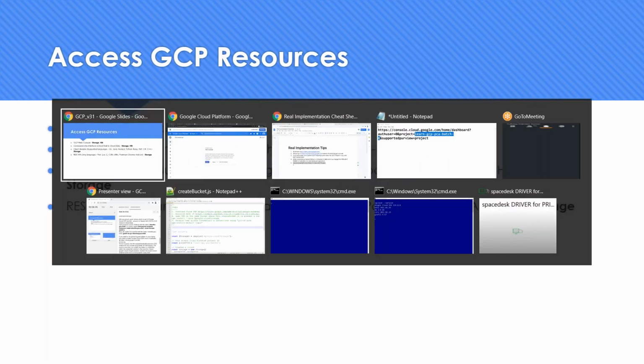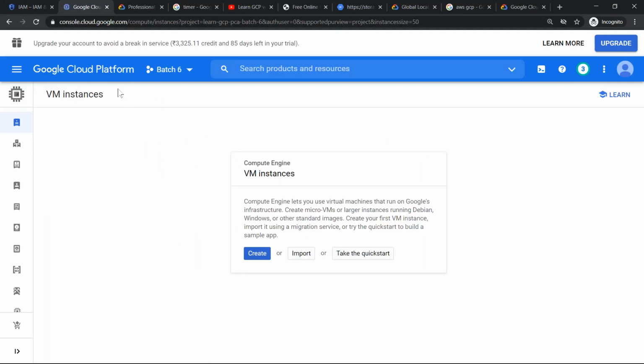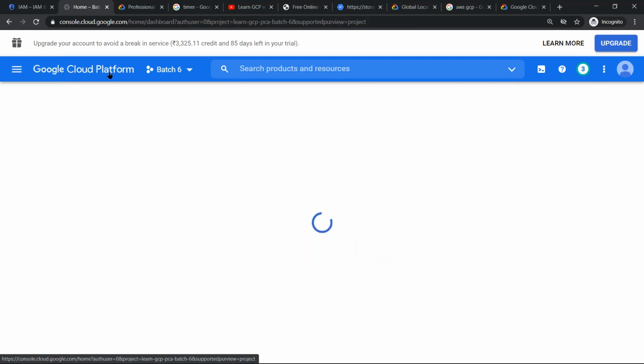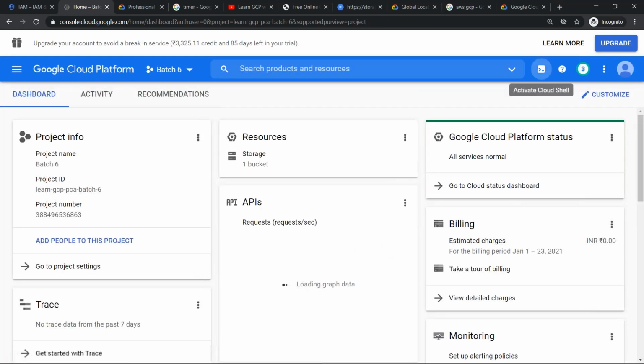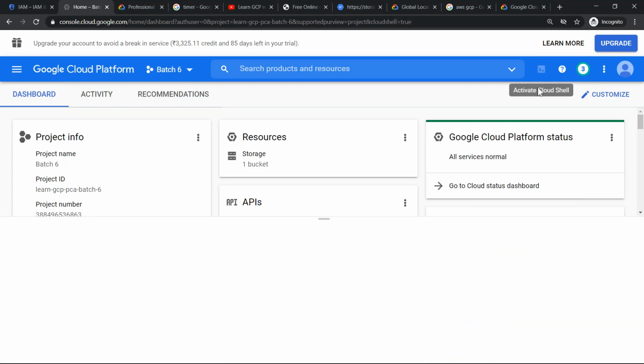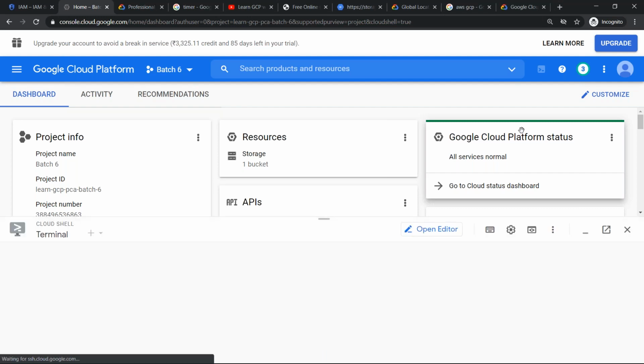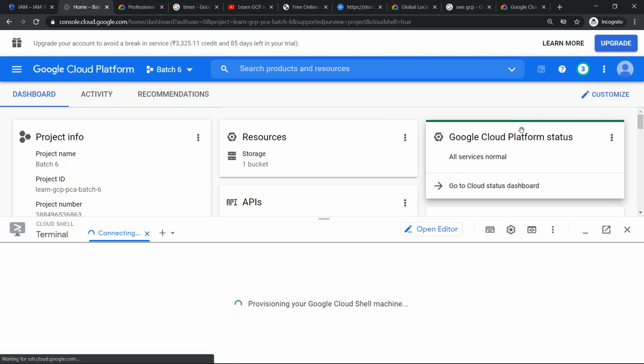So if I just go back to my home screen, the Cloud Shell which we saw yesterday, which we just clicked on launch and did not explore much, is what we are going to use now. So let me click on this one, launch. And if you're clicking on this for the first time, there are going to be some pop-ups to show you the importance of all those things. Then you can just use it.